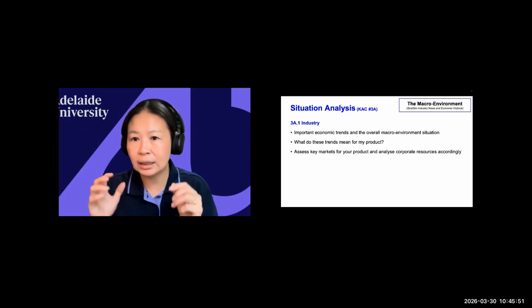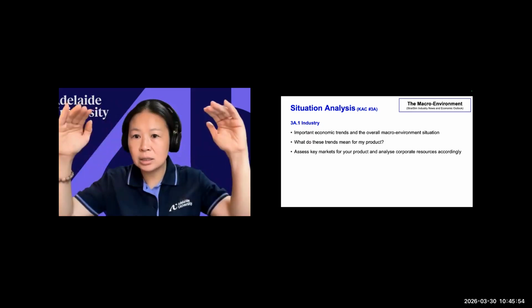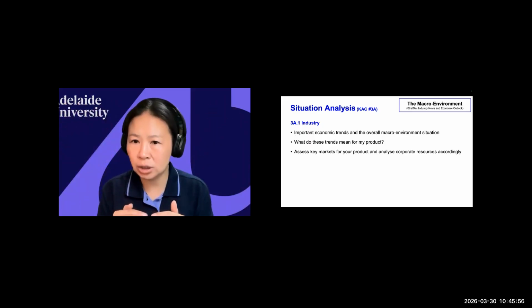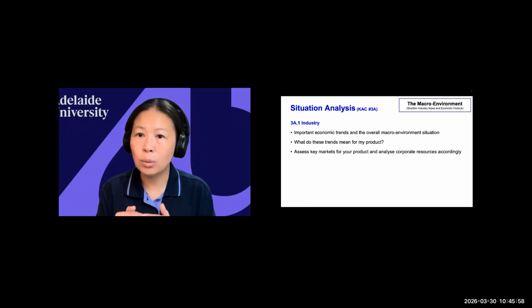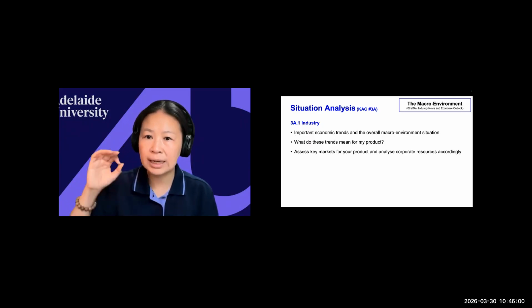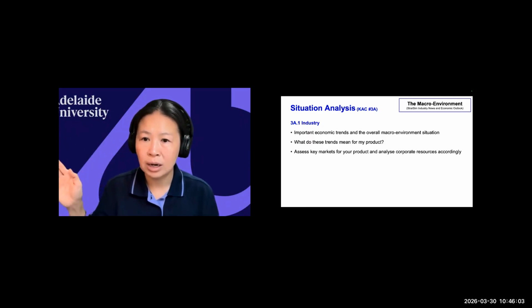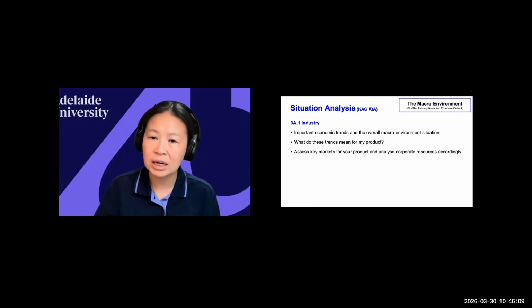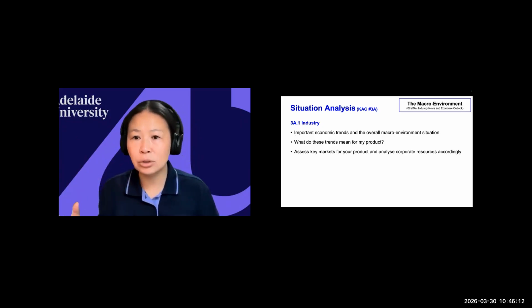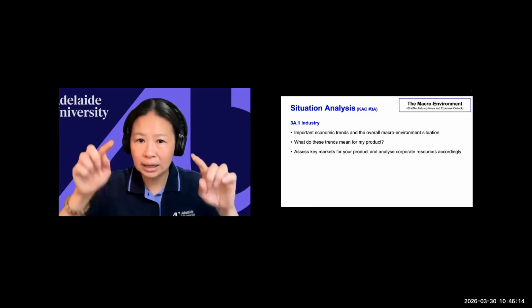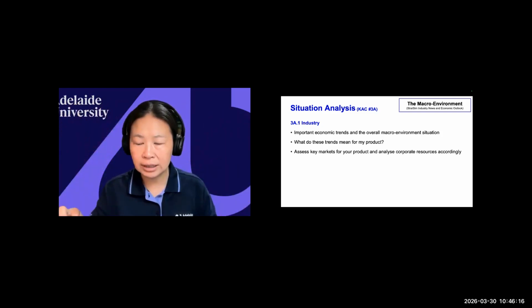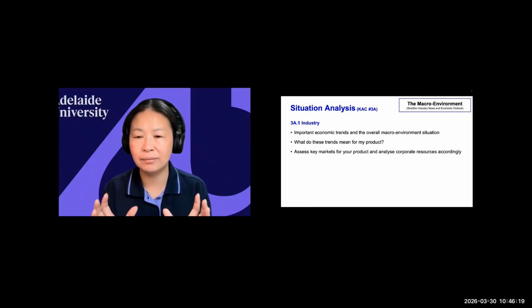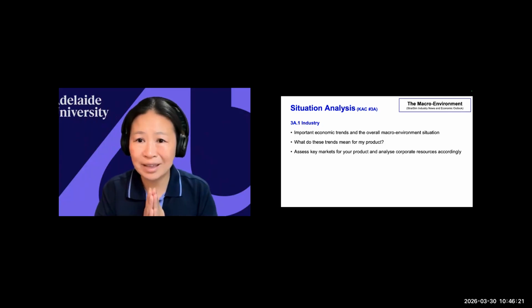Only pull out data from StratSim because that is the scope of what we are using to write our marketing plan. We are not using resources in the actual real world. The global effects in the actual real world, what's happening in the United States, what's happening in the Middle East, what's happening in Europe, has no effect on what you're writing in your marketing plan, purely in context of StratSim only.